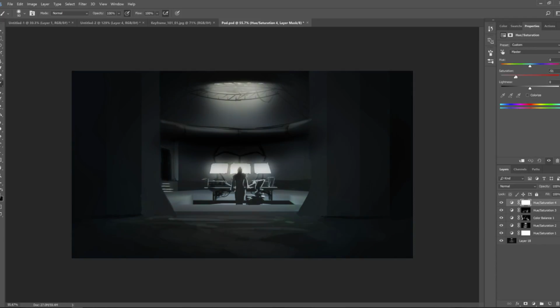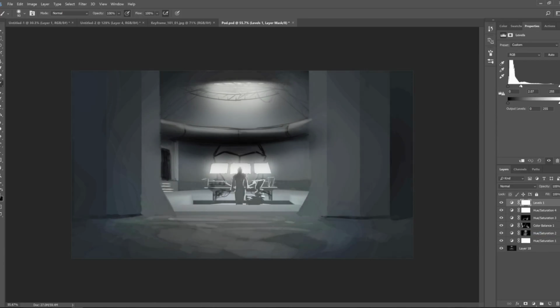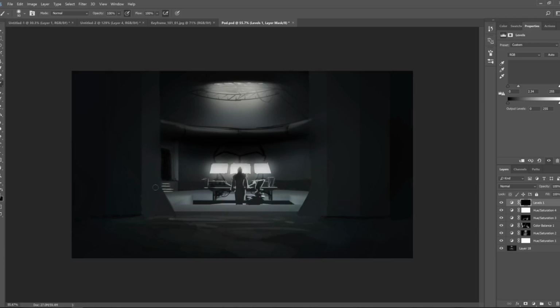Bring it more into a realistic place. Levels. Okay, this will be interesting. Having something that's a little more white. And then we can choose the exact spots that that's going down.